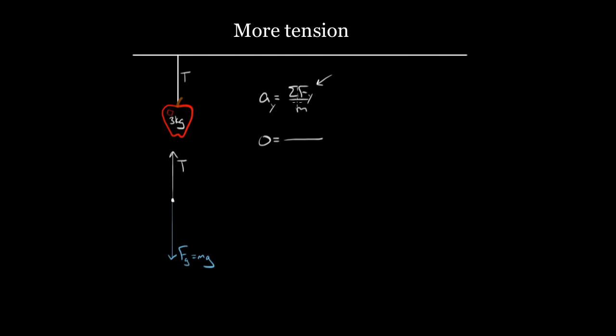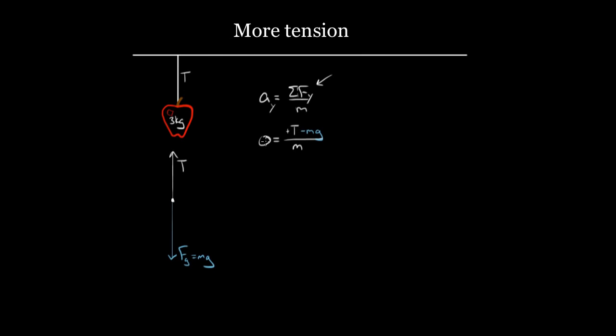So tension is vertical, and this is the vertical direction for the net force. So I put tension in here. I'm going to call upward positive. That means I make this tension positive. And how about mg over here? mg points down, so I do minus mg. And I divide by the mass. Well, now I just solve for the tension. So this is the process. You draw your force diagram, you use Newton's second law, and then you try to solve for the force that you want. In this case, it's the tension.